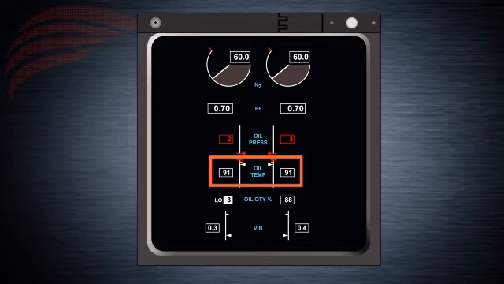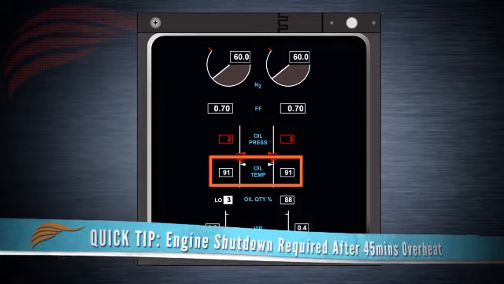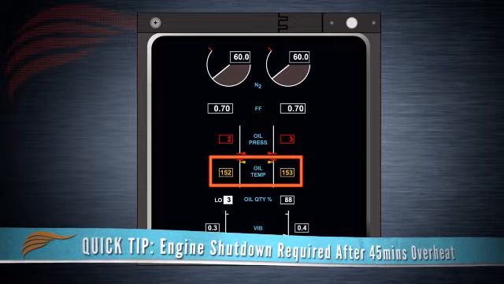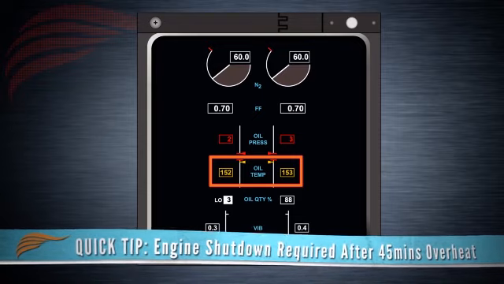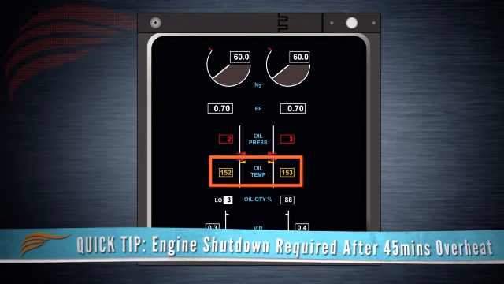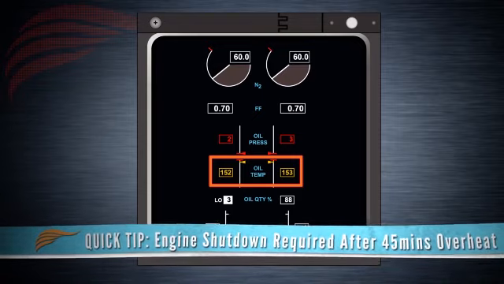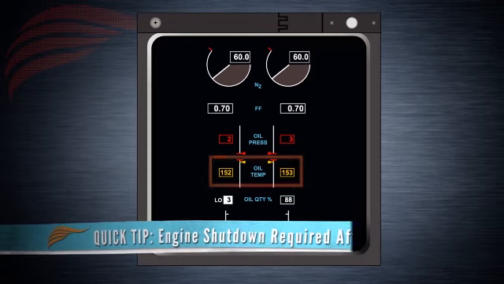It's measured using 2 sensors at different points that average out the readings and deliver one oil temperature indication. Oil temperature indicators also have color bands that have the same color meanings as the oil pressure indicators. If oil temperature stays in the amber color band for more than 45 minutes, the engine must be shut down, provided all other solutions have not been successful.